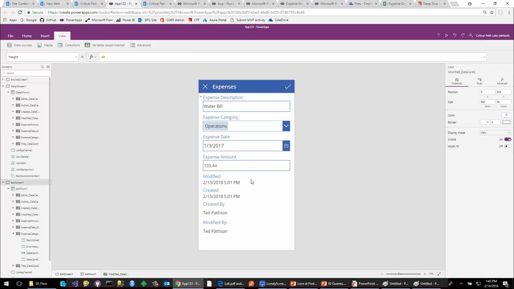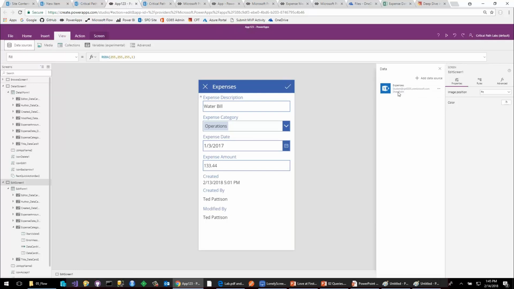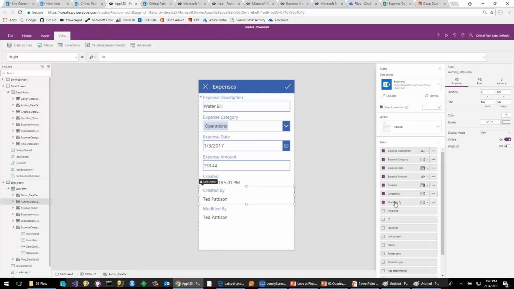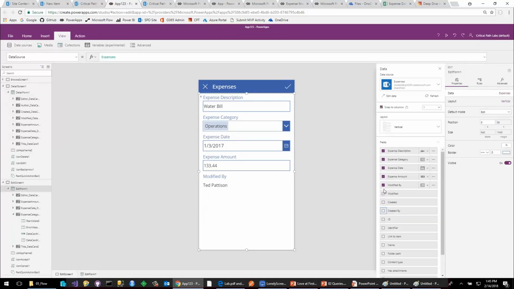I could come here, I could click them to get rid of them. Also remember that you can bring up the data sources panel, and then as you click on this, there's just fields that you could uncheck to get rid of inside. Okay, and now I have something that I can push out to a mobile device that you can access from SharePoint.